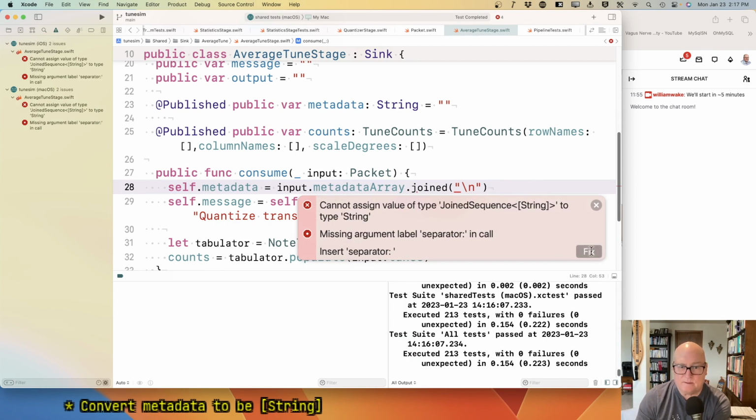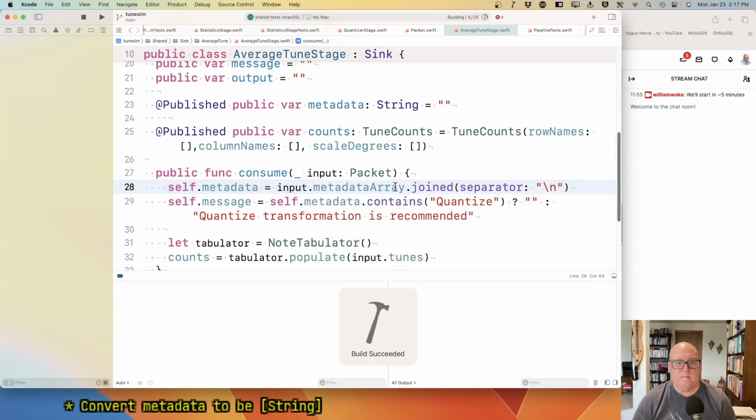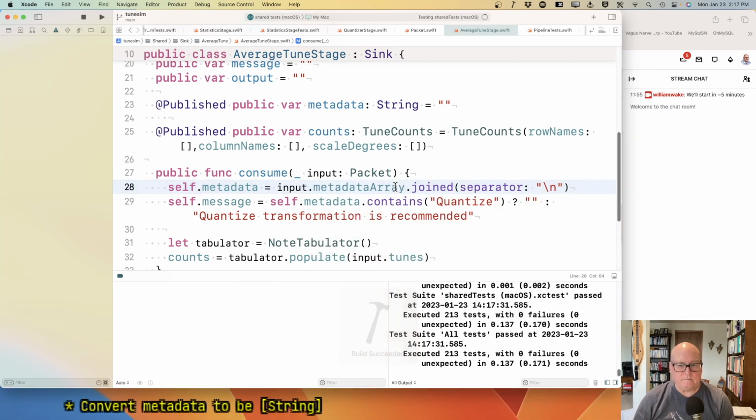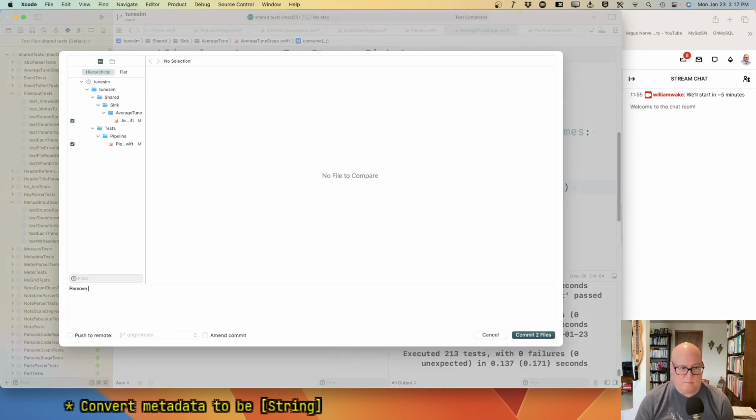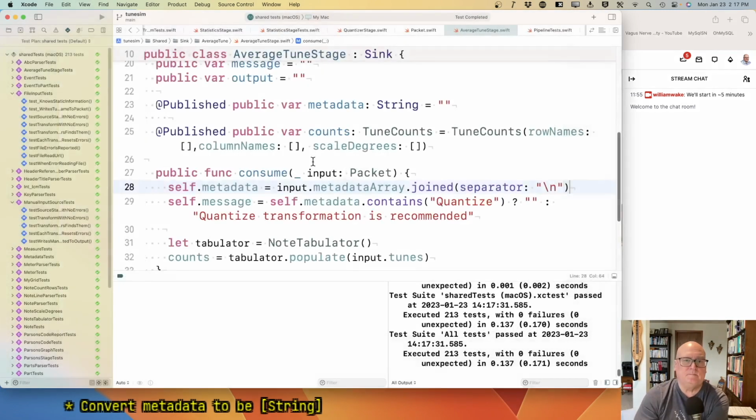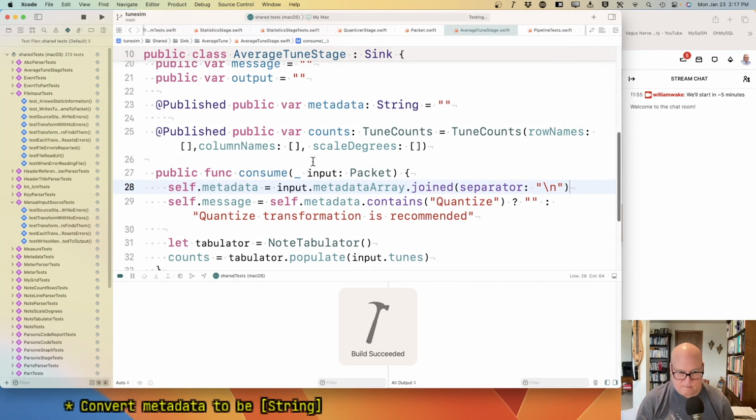String separator. Okay. Remove uses of packet.metadata. Okay, all tests.